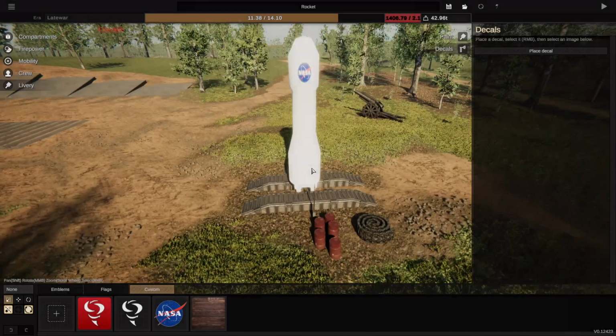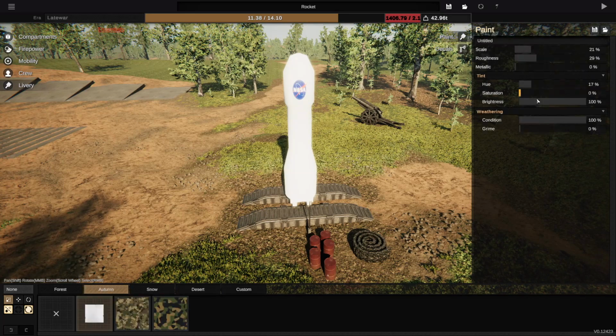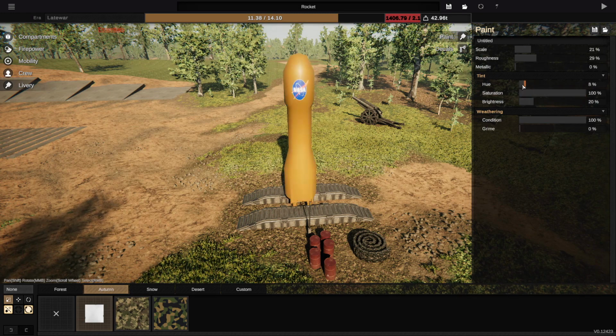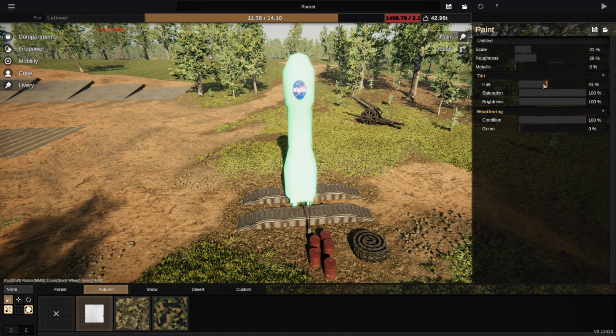It's a little bit too shiny for me, I'm not gonna lie. I feel like it is way too shiny. So back to liveries, yes. Back to paint. Let's make it a little bit less bright. There we go. Saturation. Oh my, we don't want it to be red, do we? Brightness? Nah. The brightness is the thing that's making it white, but I don't want it to be that white. You know what I mean? You guys know what I mean?